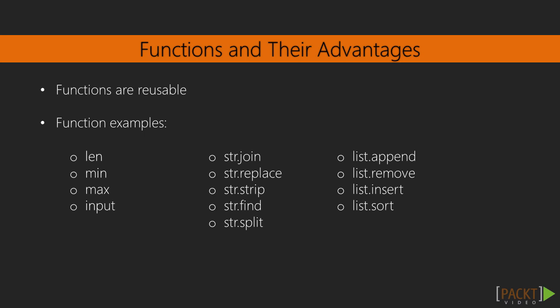In fact, we have been working with built-in Python functions for the last 5 sections. So below I've given some examples of functions provided by the Python standard library, such as the length function, the max function, the string split, list.append. All of these are functions. But now let's look at how we would create our own functions.